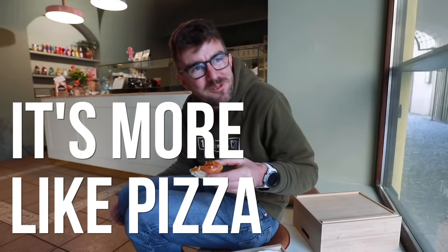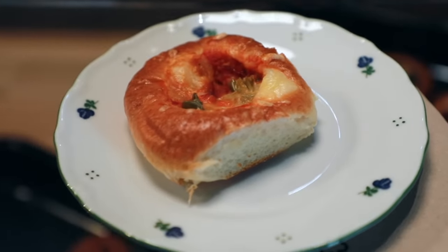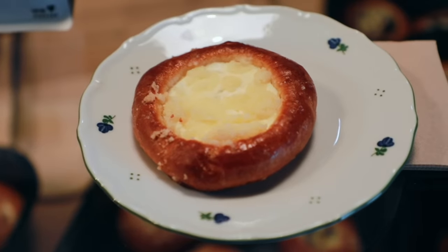It's more like pizza. This is so good. If people eating the trdelník would know how good this is, they would never eat the trdelník. I'm happy I tasted the Texas version, but this is the beast. This is the love. This is the Czech tradition. This is everything — this is pure joy. Texas? Okay. But Czech koláče?